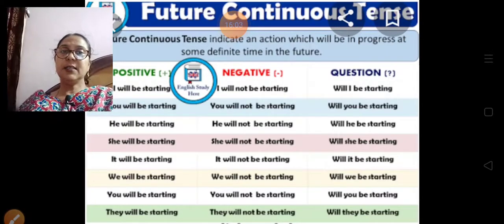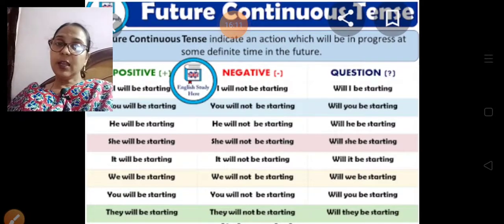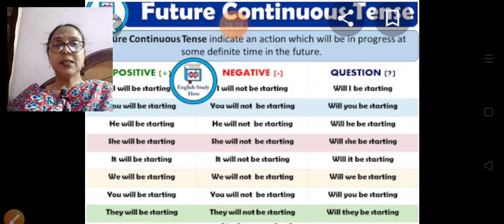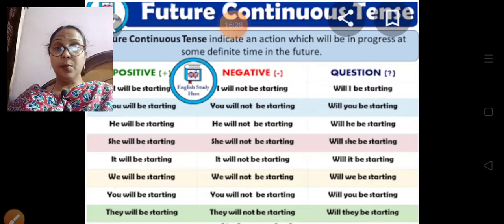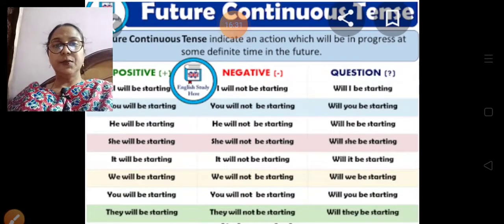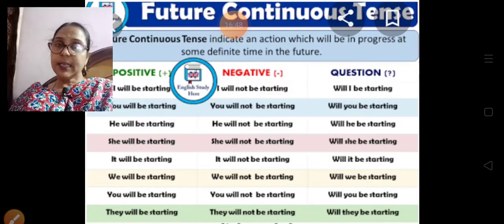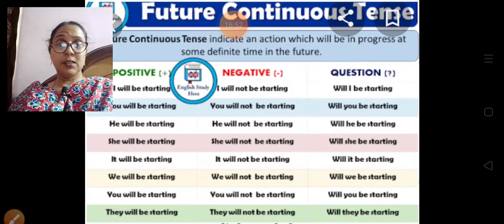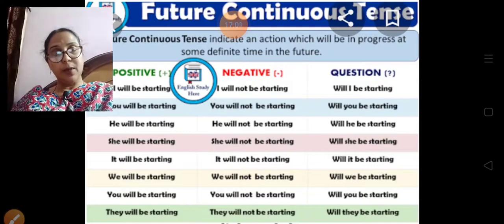Now, let's discuss the interrogative form. As you all know, interrogative forms are only for asking questions. As we have discussed, will and shall will be placed at the first place. And then the subject will be there. And then be. Be is a very important part in future continuous tense. So, first will and shall, and then the subject, then be, and then verb with ing. The other words of the sentence will be placed after that. And because this is an interrogative sentence, we are going to put a question mark at the end.